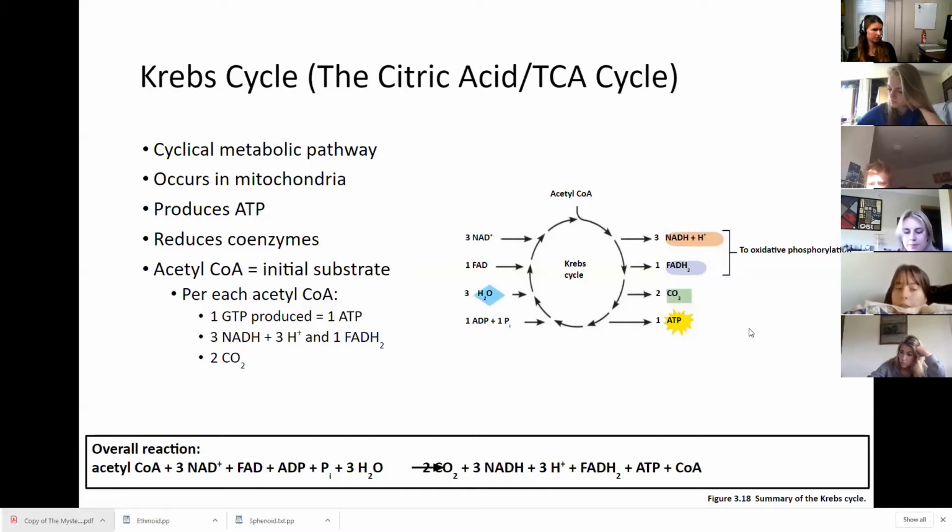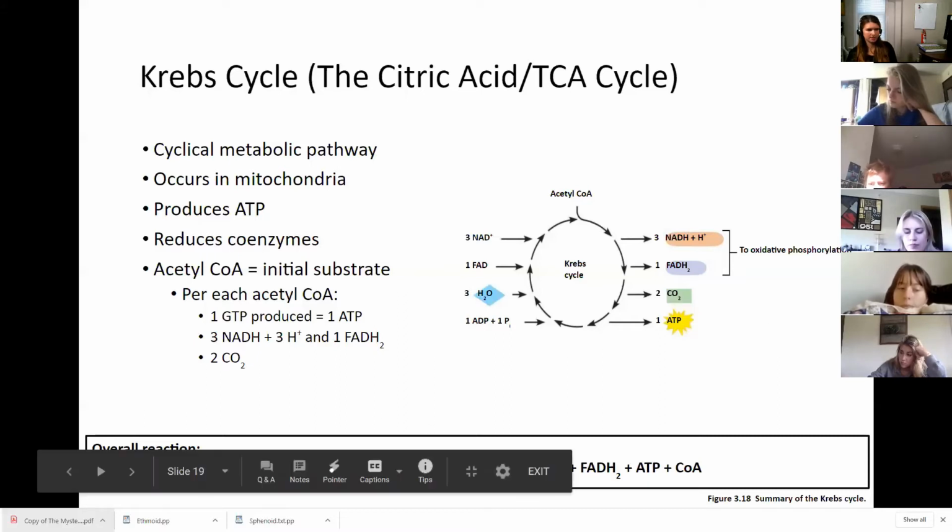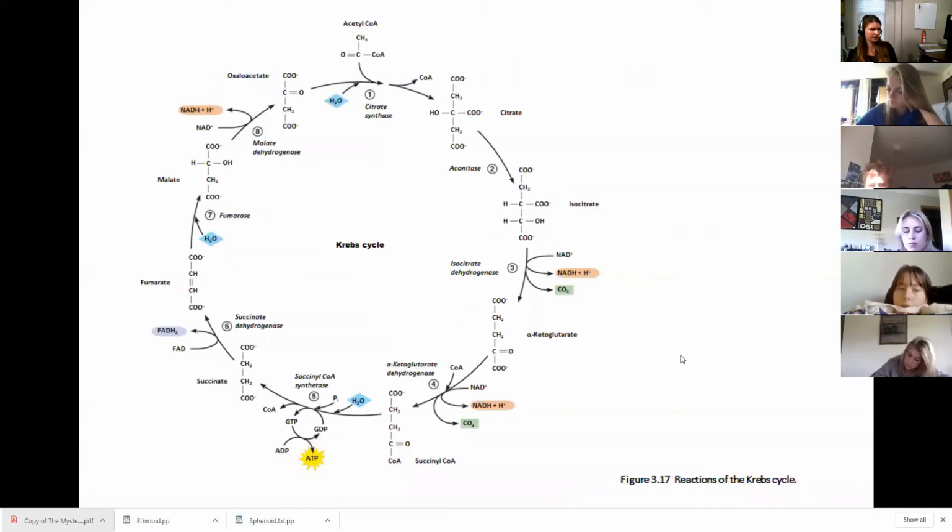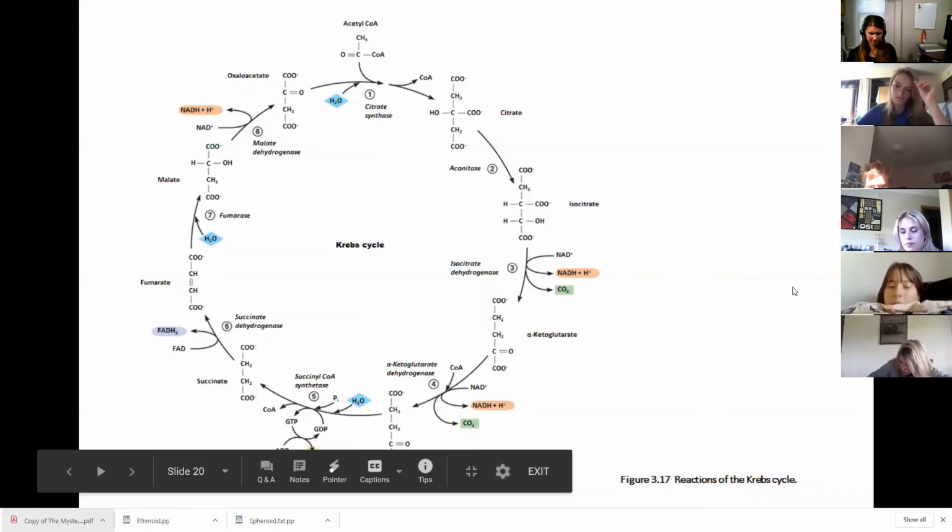Okay. So if we wanted an equation for this, we can see it at the bottom of the slide. So the things to focus on here are the fact that we're producing all these electron carriers. Big picture here with all our enzymes drawn in. And I will save that for your chemistry classes. I guess you have already had your chemistry classes, so hopefully you've gone into this in a little more detail. But what we need to know here is our electron carriers and a little bit about our ATP.